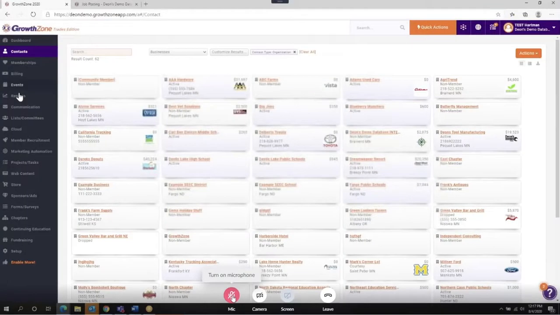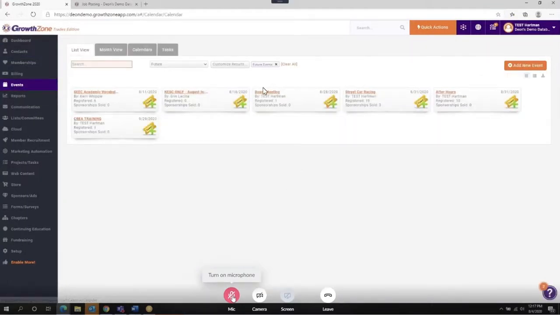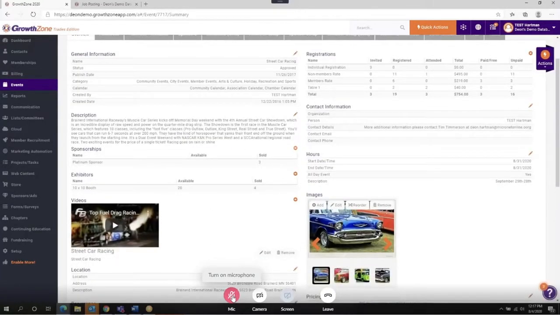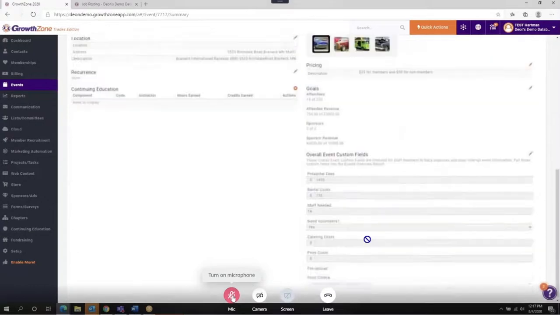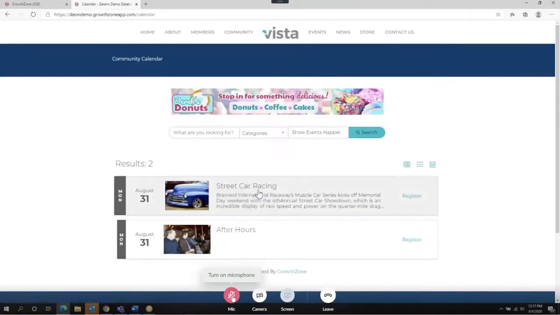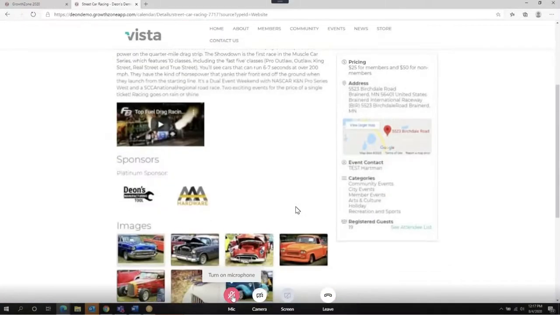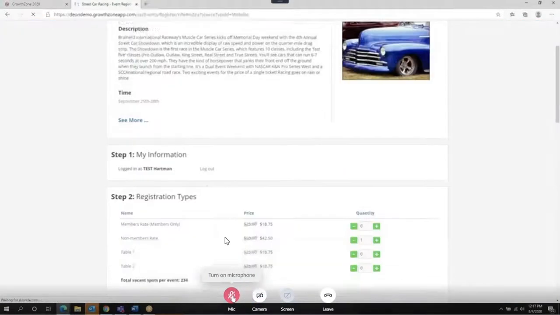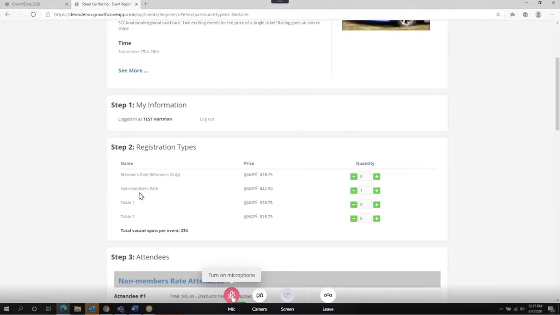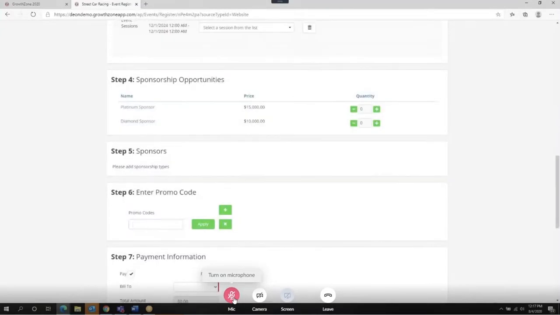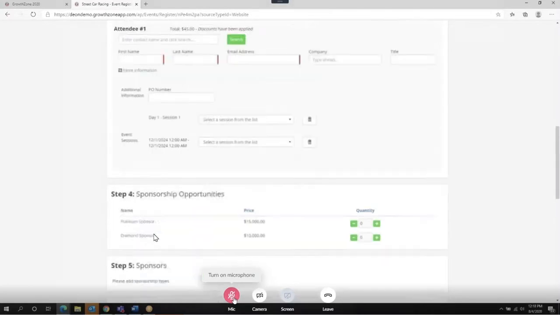And the way that works is, once you go into our events module and you have an event that you've created, you set all the description, pictures for the event, pricing for the event, and this speaks to your online events calendar. So a person can see all the details in an event, and when they click register, you have all the different ticket options: members rate, non-member rate. You can do early bird discount. You can even do promo codes. So if you have promo codes that you want to provide to your top members, like 50% off promo codes, you can do that as well.